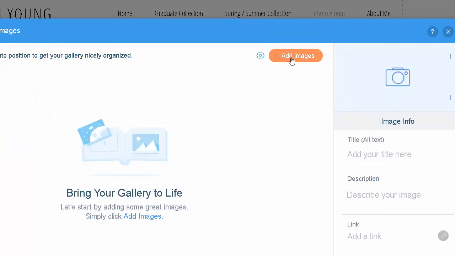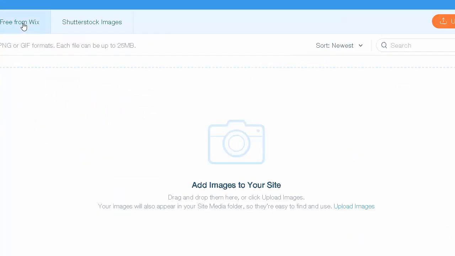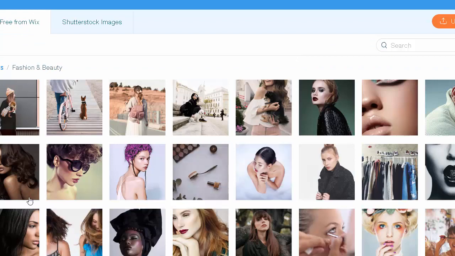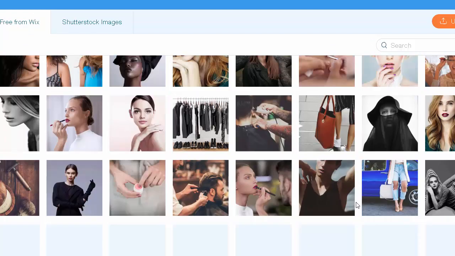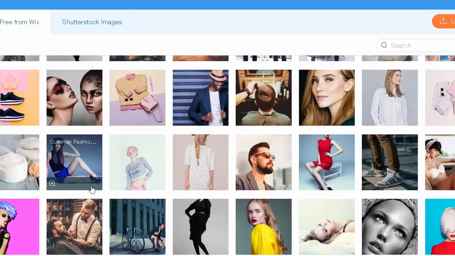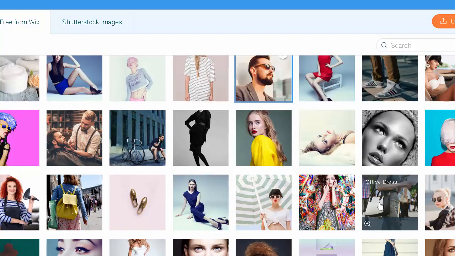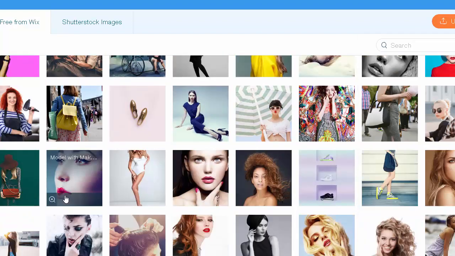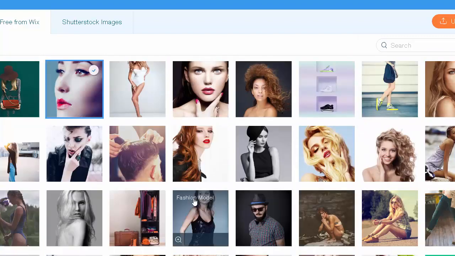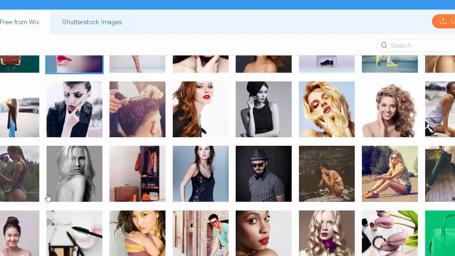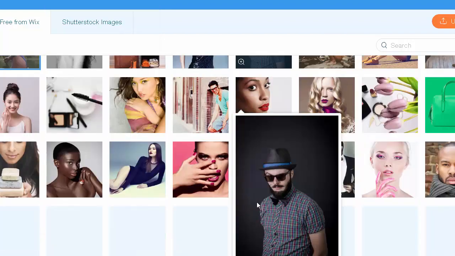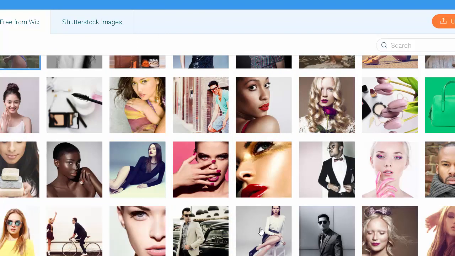So add images. You can see from the Wix we had her before. So let's go for somebody that we actually knew once. So this one's a little bit different. So let's get a man this time, and a nice Japanese lady, and one with the swimming costume.